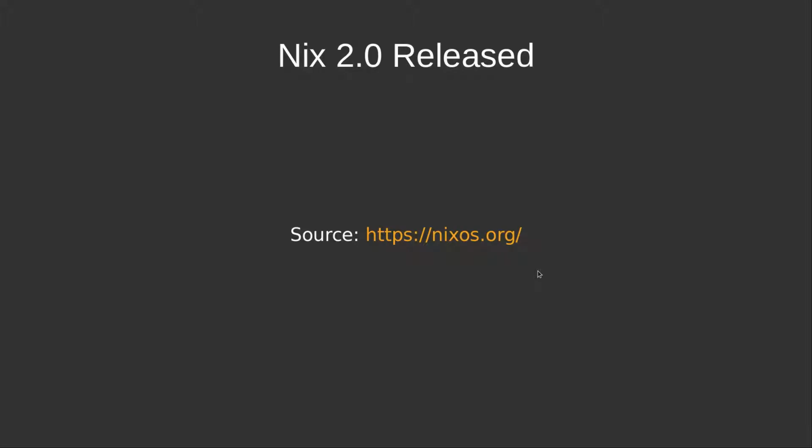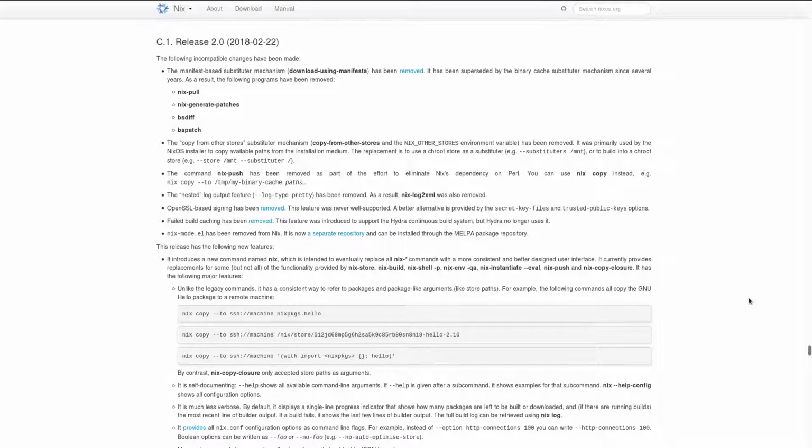And to wrap it up this week, Nix 2.0 released. Nix is a powerful package manager that stands out from other Linux package managers like apt, DNF or Pacman because of its purely functional approach to package management, making it reliable and reproducible. It provides atomic upgrades, but crucially, it also provides atomic rollbacks.